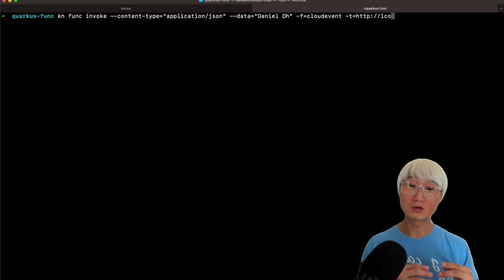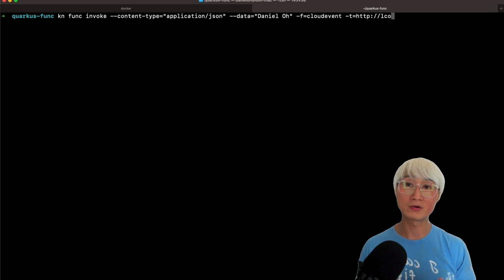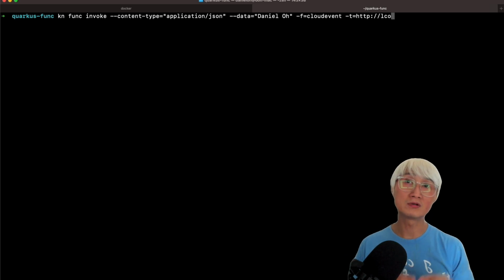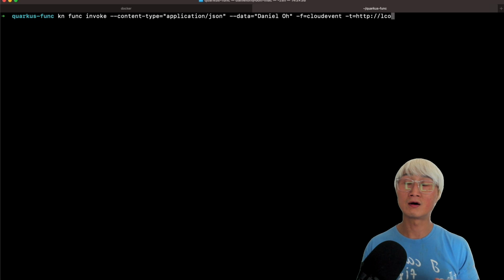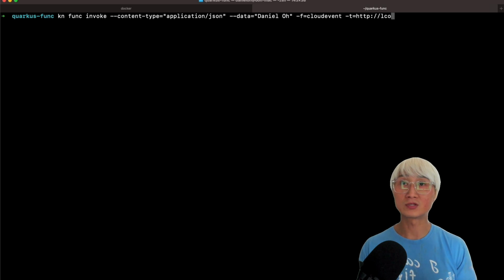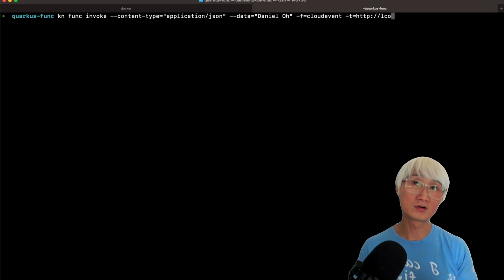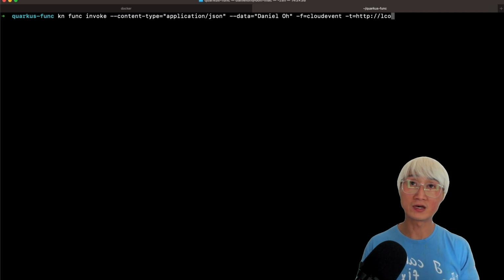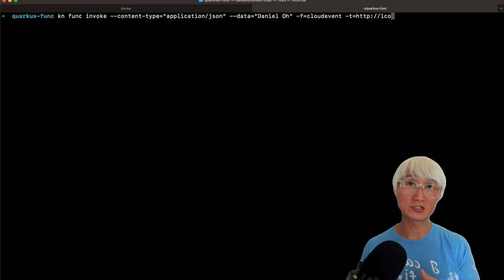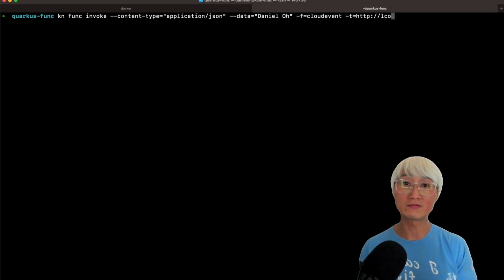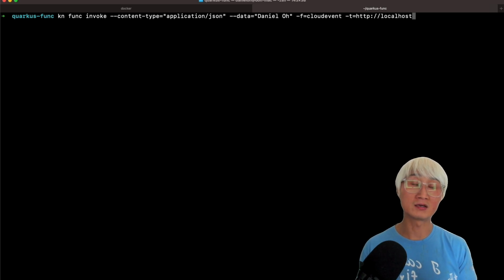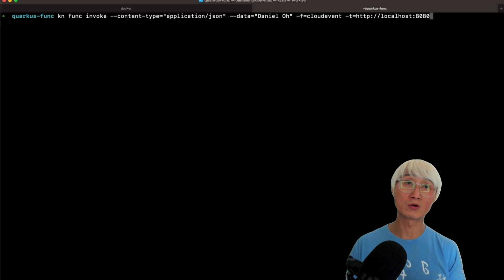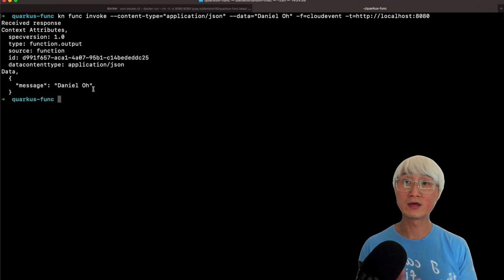So when you invoke a cloud event, you probably mostly prefer to use the curl command, but you need to remember what kind of parameters and request headers you need to put in there. But it's not easy to remember all of that every single time. So that's why Knative Func provides the invoke feature: func invoke, and then you can set a content type like JSON format, and data like maybe an input message Daniel O, and then format cloud event, and the last thing is my target function endpoint, which is my localhost 8080. Let me try to enter, and now I can see the data Daniel.